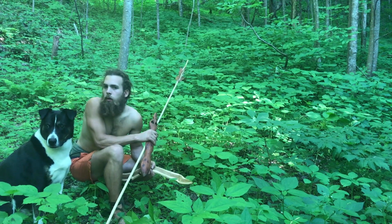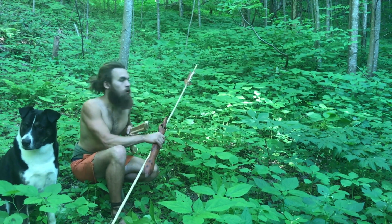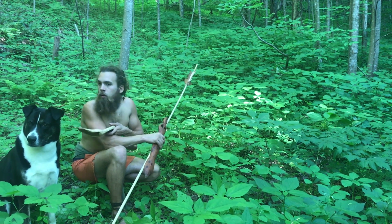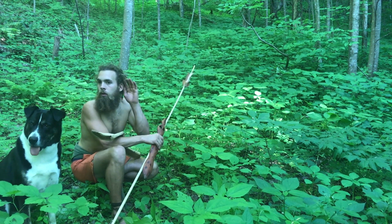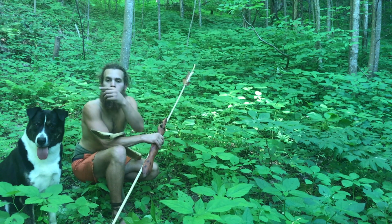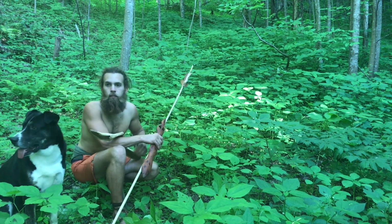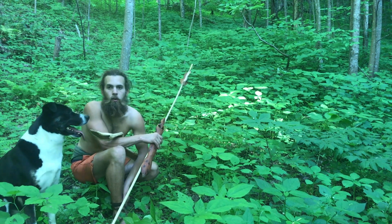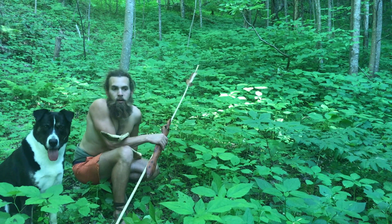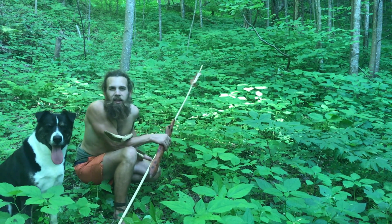Okay, so we're up here. We're a little higher up. There's just something coming from over here. A good ways away, though. We both heard that. Okay, I'm after this. There's noise. There's something walking around up here. And it sounds kind of heavy, but not heavy enough to be a deer. It's not breaking much stuff. It's not breaking anything really.